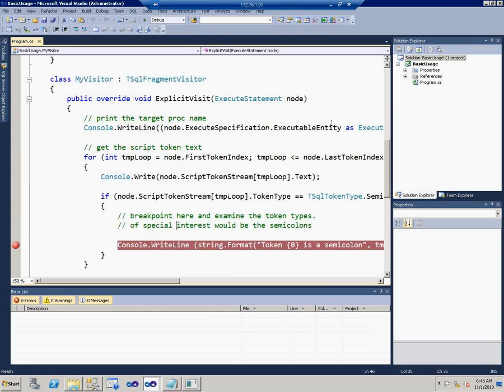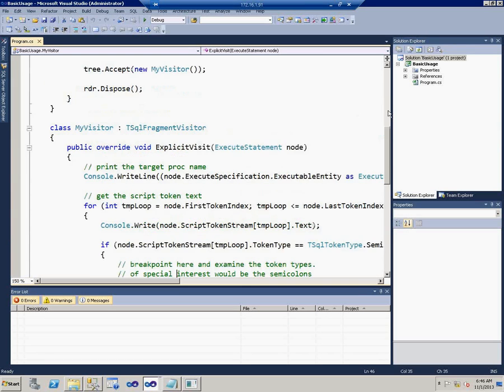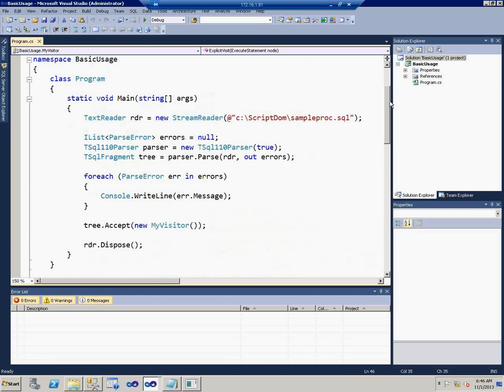So what we're doing here is, again, we're building on the same sample. We're parsing the stored procedure which we started off with, and then we're using a tree, which is the actual syntax tree. Then we have a walkthrough of the structure using the accept keyword.